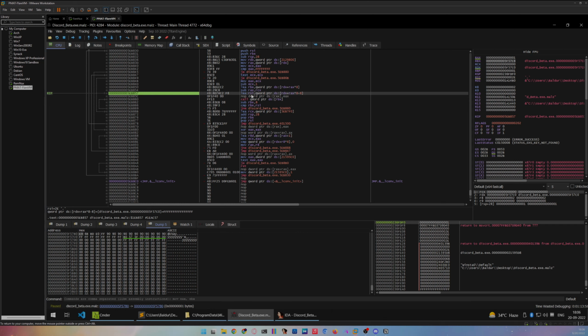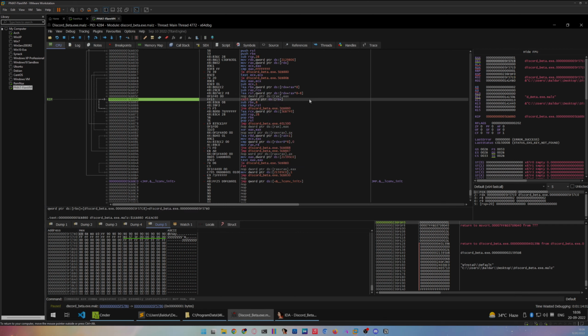Load effective address into RSI. Okay. Nope. Call dword pointer. Okay, so we are about to call a function. This value will be determined by the value stored at the data segment and RAX. So follow in dump 5, jump Discord beta 401520.